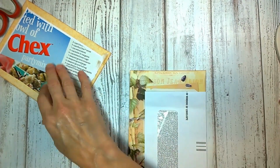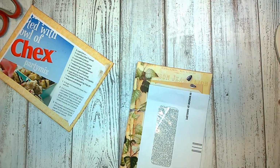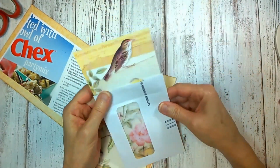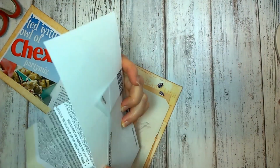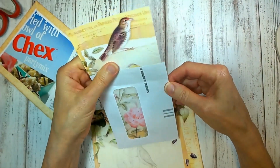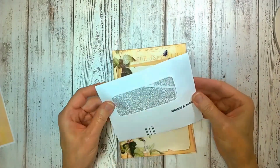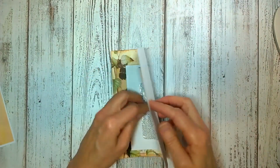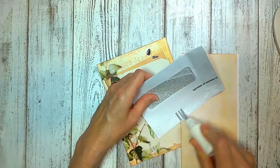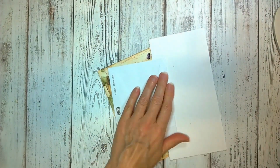And then most of the time I like to make a custom tag for these pockets because they end up being different sizes. So I'm testing out the paper I want to put on the tag to fit inside. And then I realized that when I flip it over, there's going to be this open space, and I probably could cover it up with paper, but I also realized that most junk mail is going to be sealed there anyways. And so I'm just going to go ahead and show you how I'm going to make a flap for a sealed piece of junk mail envelope, and just putting some decorative paper on there.